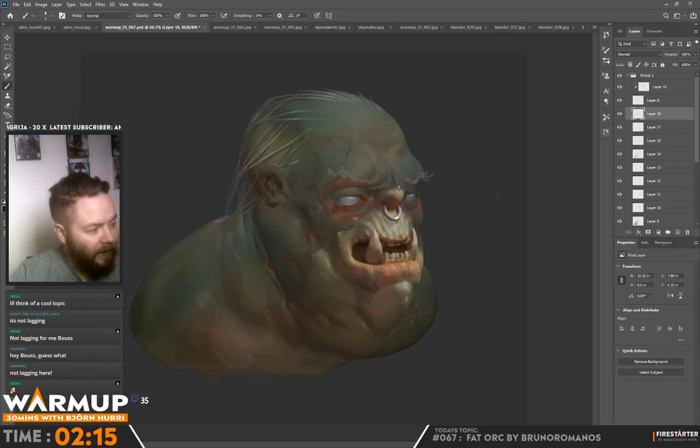So that's the idea, right? We're going to do a model tomorrow. And the idea of studying a material and applying it to the sculpt to drastically alter our perception of the sculpt, I think is a cool thing.